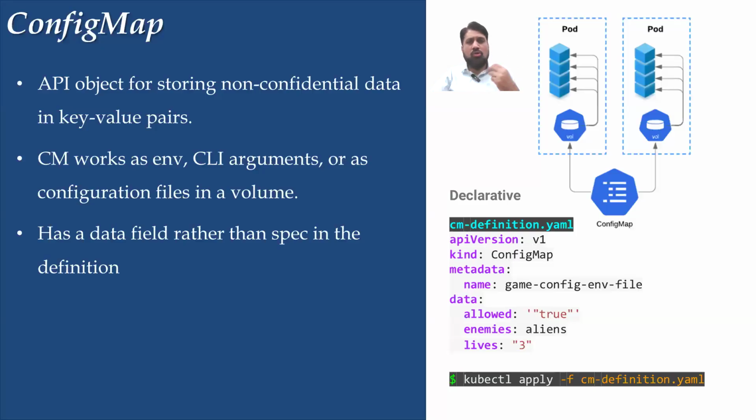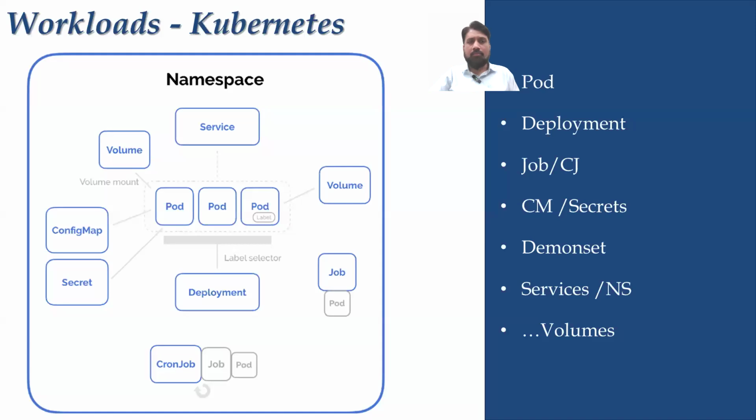So I just described two different types of resources, a pod and a config map. There are a bunch of resources available, and you can explore these as well. If I give you a quick holistic diagram for the Kubernetes world, normally these are a few resources which we widely use: pod, deployment, job, a small task, config map, secrets, daemon services, and the flow is something like this. So it's a complete workload environment we normally have to use.